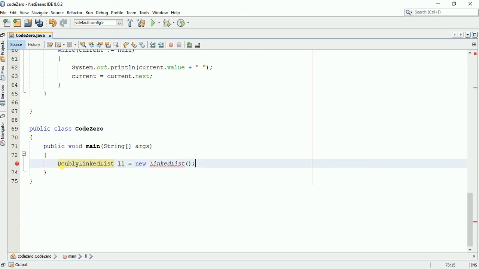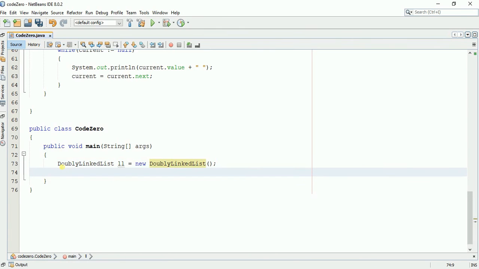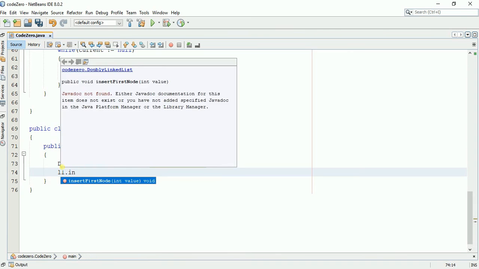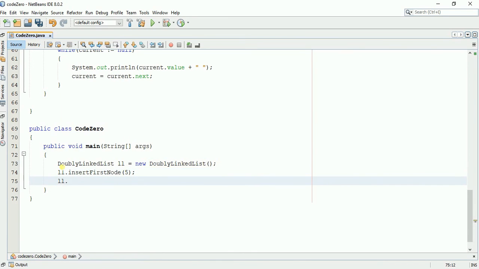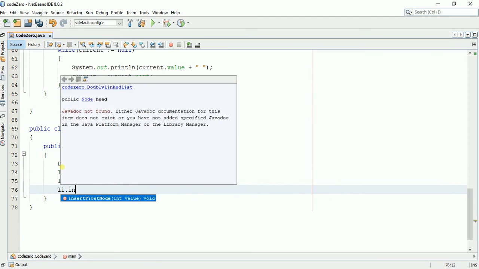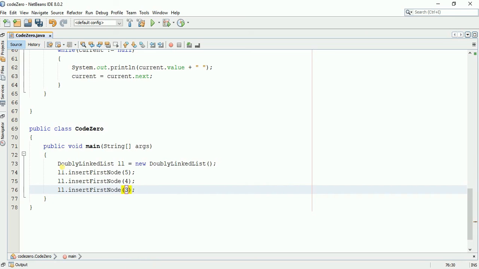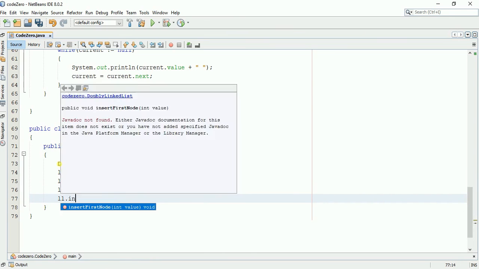There you go. Now I will call my insert first node: 5 dot insert first node, 4 dot insert, 3 dot insert first node, 2 dot insert first node, 1.